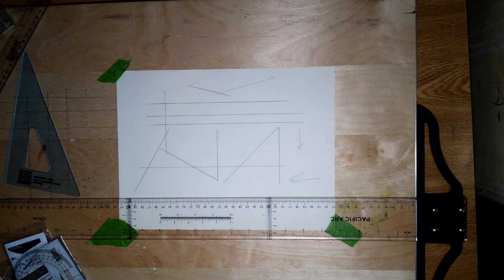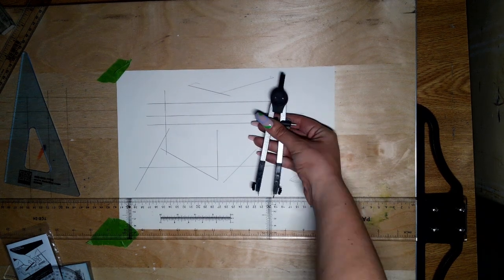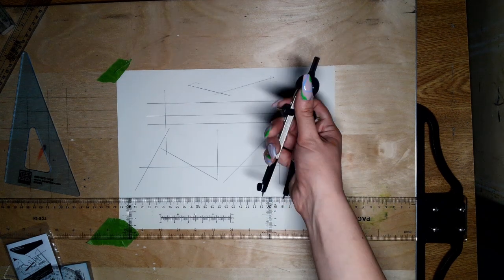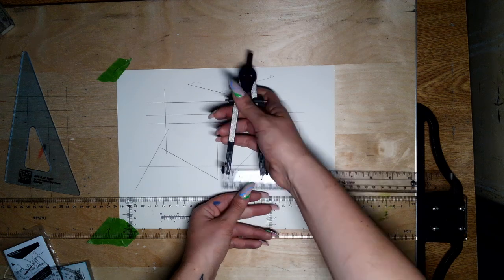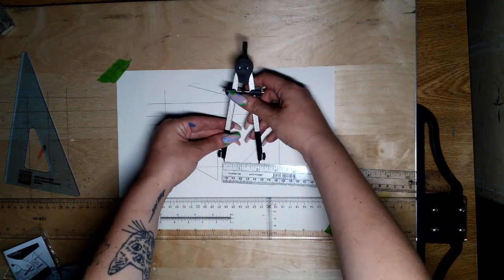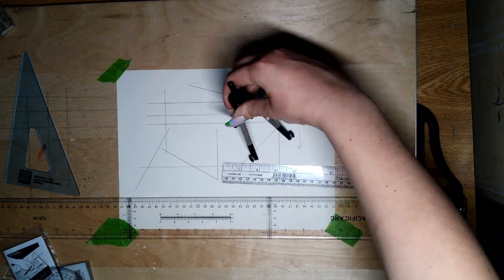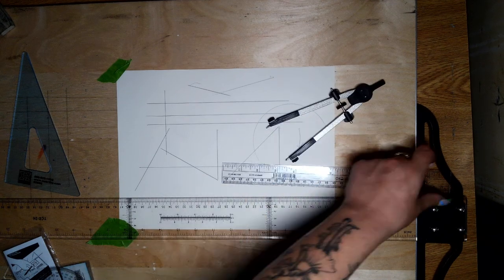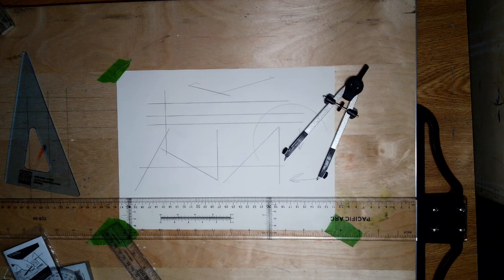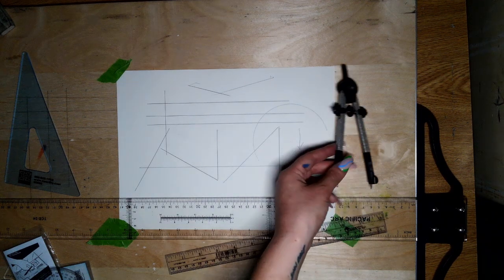You also have a protractor, but you have a compass in your kit, and this is used to help make circles or half circles. What you do with a compass is you figure out what size circle you need to make, you hold it up to the edge of the ruler, and now I would have a circle that has a radius of 2 or so on and so forth. Then you stick the pointy side in, and you can make curves, or full-on circles. We'll also go over in this module how you can use a compass almost as a measuring tool, to split things or take different measurements on our drawings and equipment. Compasses are pretty nifty, pretty handy tools.